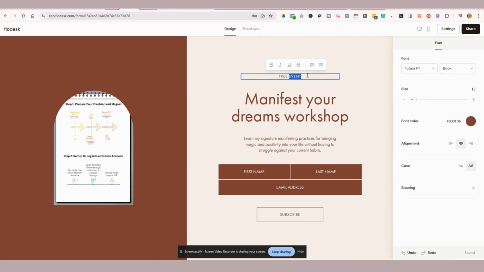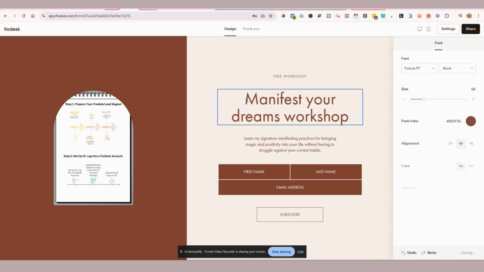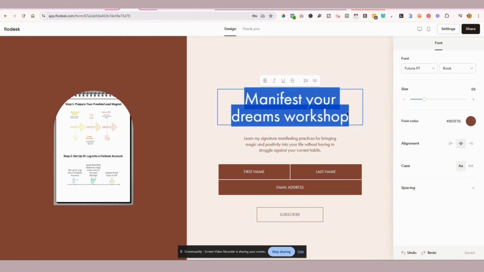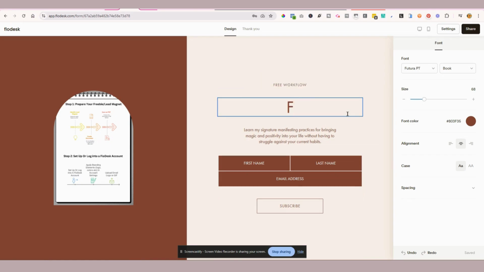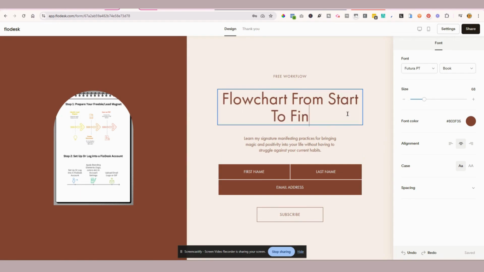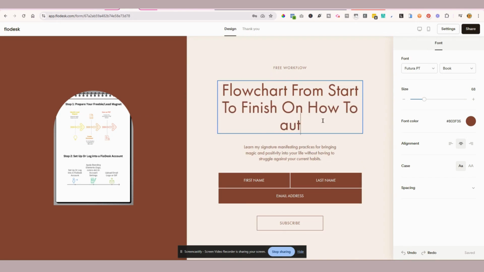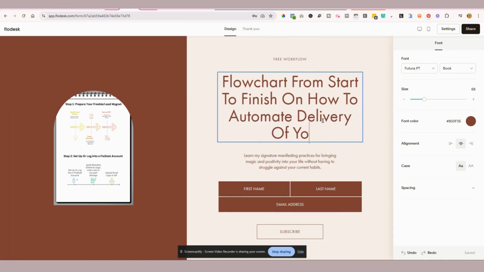Okay, free workflow flowchart from start to finish on how to automate delivery of your freebies.